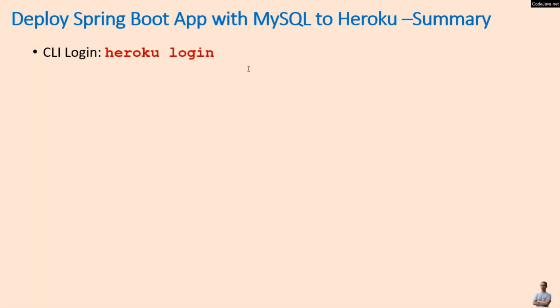Alright, so far you have learned how to deploy a Spring Boot application with a MySQL database to Heroku. Let me summarize the main commands we need to use.